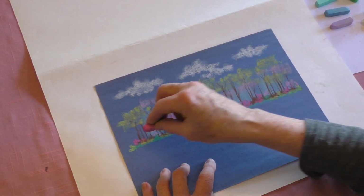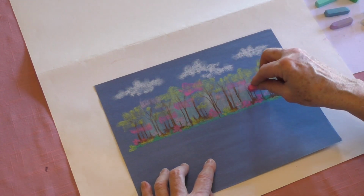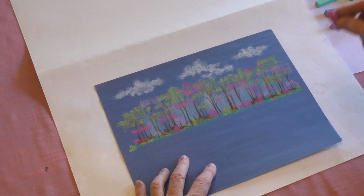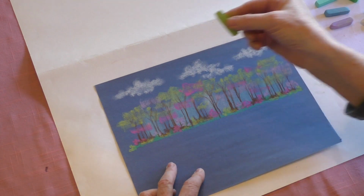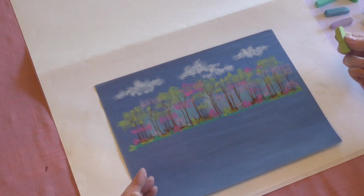Some higher, some lower, but these are not any particular shape, as you can see. So it's just adding this very impressionistic feel, and we're getting what looks like nice flowering trees here and there. You don't want to overdo it, and in fact, if you want to go back and add some additional green, you could do that as well.